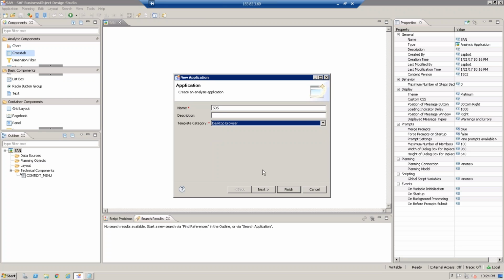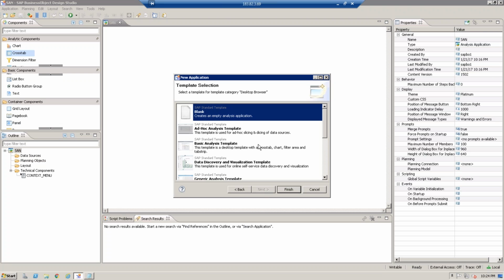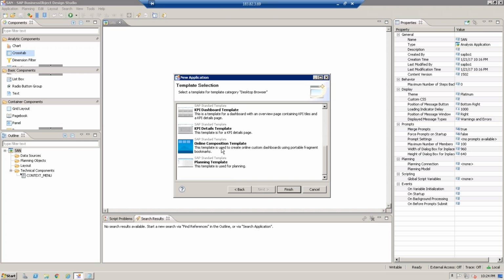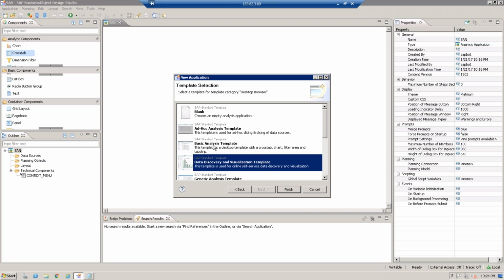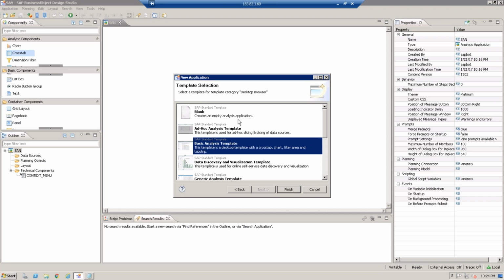This means whenever you try to build an application, it gives you some inbuilt templates. If you see here, it gives you some already inbuilt templates, like planning, KPI detail, KPI dashboard, basic analysis, so that you don't have to do everything right from scratch.